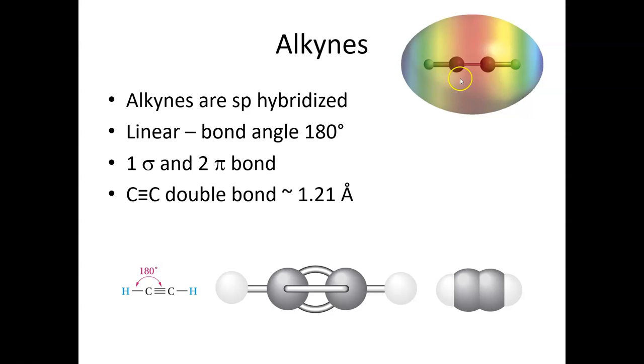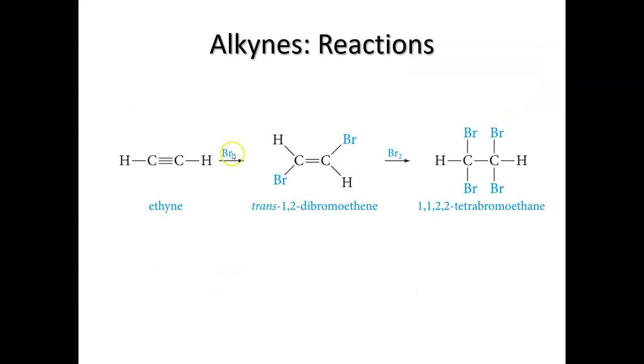And we're going to see a lot of the chemical reactions are similar for alkenes. They'll also apply for alkynes as well. So we can use these in the same types of chemical reactions. Here's an example of halogen, bromine, and we have those attached to each other. We can essentially brominate our alkyne to make an alkene.